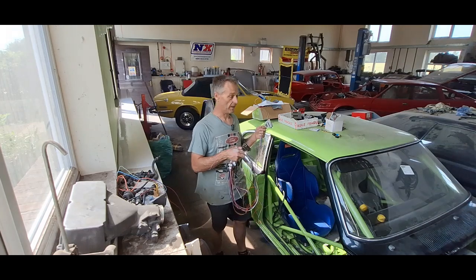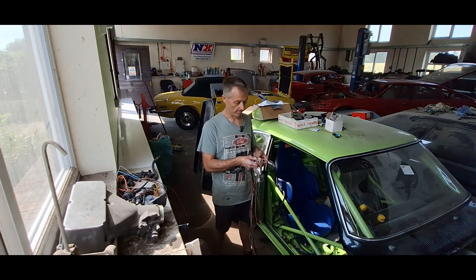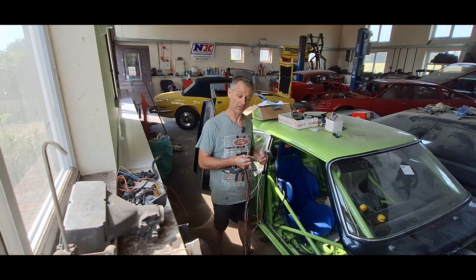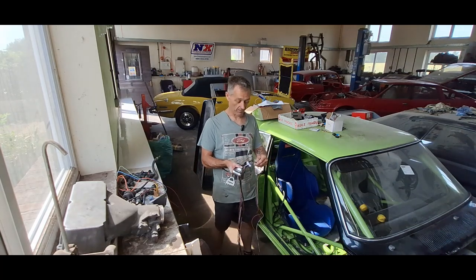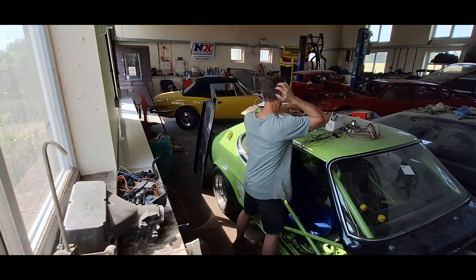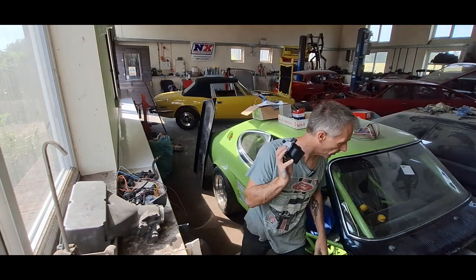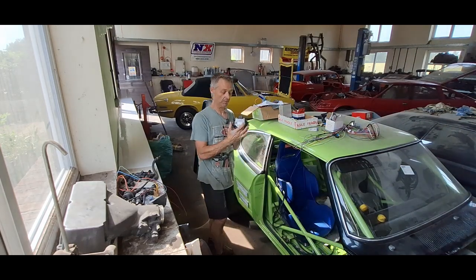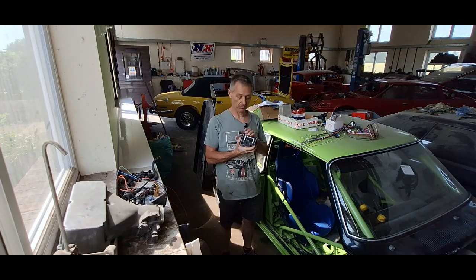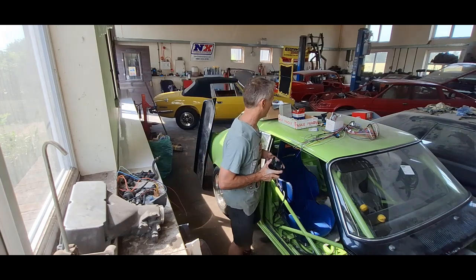These looms — I bought them specifically. I didn't buy the specific pre-made loom; you can buy one for extra money that just plugs and plays. This one is labeled. I've looked through it and to me it doesn't make an awful lot of sense, which is why I went on YouTube to have a look, see if anybody had actually done it. There is Spark A, Spark B, Spark C, Spark D and a lot of other wiring. In the kit you also get a pair of coil packs — these are Volkswagen coil packs with a built-in driver — they've got the built-in amplifier. I have a second one somewhere. Obviously I have eight cylinders. It has four wires on the end and comes with a plug, but it doesn't tell you which wire goes into which plug, so that's something I'm going to have to find out.